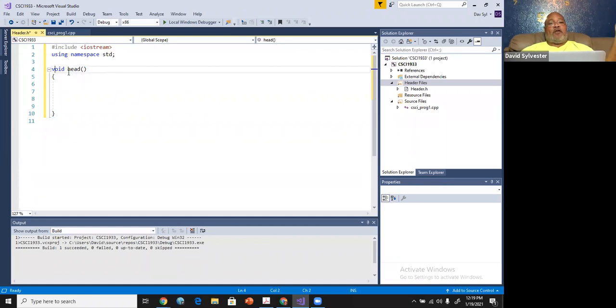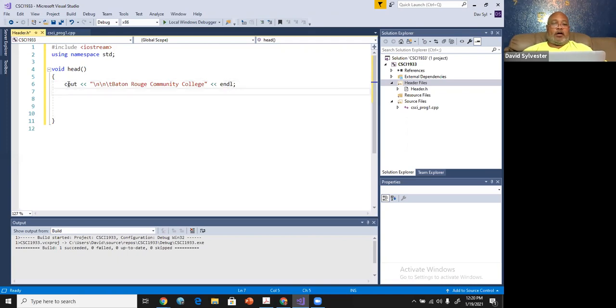Now this function header has void as a data type to be returned. What that means is I will not have a return 0 or return anything. Void means there's no return. So if you put return whatever, return 0, anything, you will get an error because you're saying void, there's no return. So what I can do, I'll say cout, and I'll do \t. I'll just say Baton Rouge Community College. And I'll do an endl.